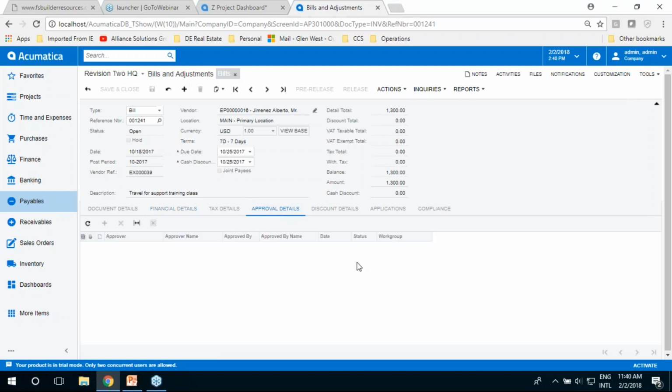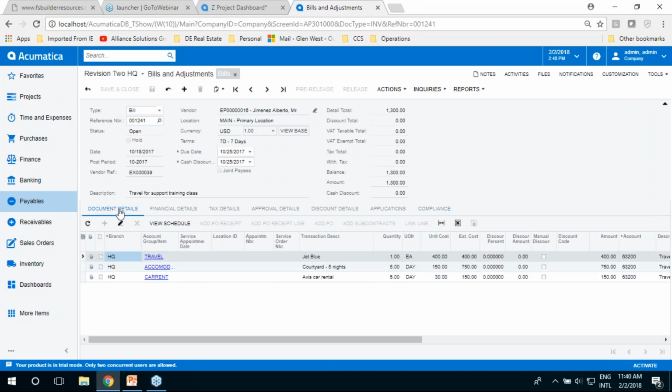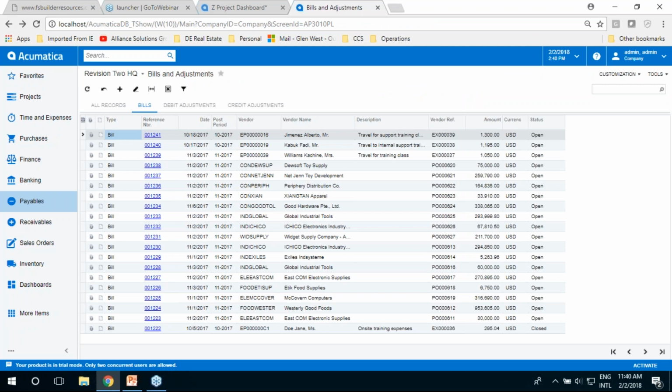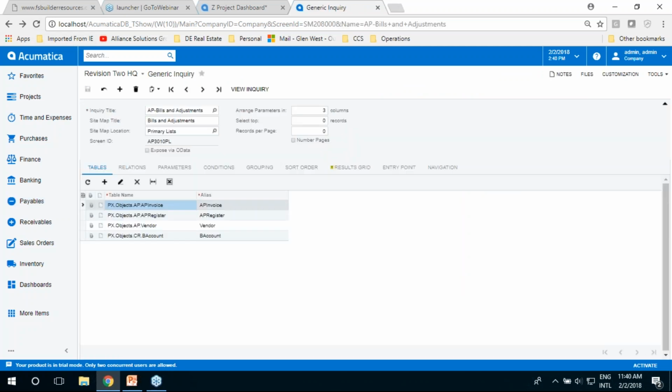Taxes, if it went through an approval process, who was involved, if there are other applications that are there, or if we have compliance that we need to know about. All of that was done because I basically came off of a query, and the query that I got to, I came off of a generic inquiry that I just was playing with out there. So really easy to get data in here.